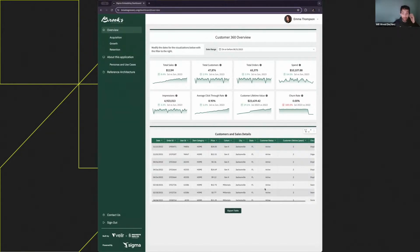So here we have Emma. And just as a reminder, Emma is looking at the entire organization across different cities, across different items. She needs to be understanding what's happening in the organization. So, first things first, we have this customer 360 overview, and we have a date range filter in here. So that way we can see anything that's been happening roughly over the past 11 months to say, like, what has our performance been? And then some trend lines in here as well to see, like, hey, we're actually trending a little bit low February versus January 2022. And just to see the overall performance, see our sales are growing.